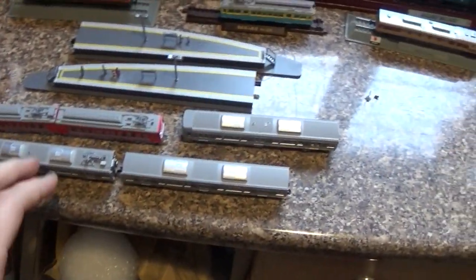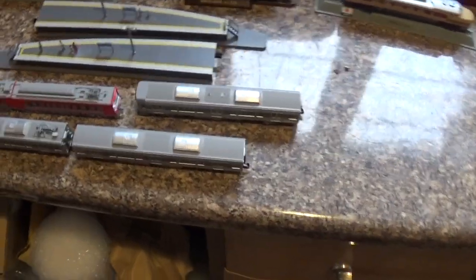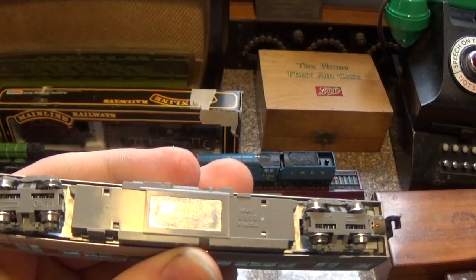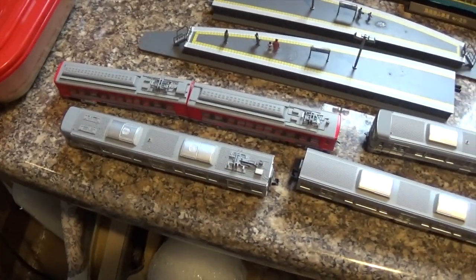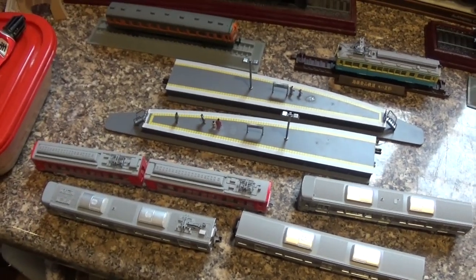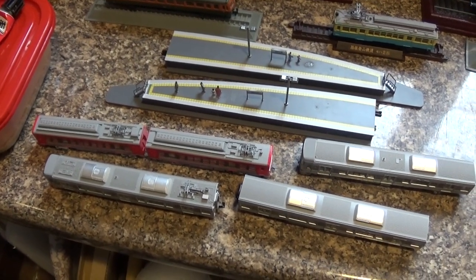And just over there we've got some models. Here's a couple of my trains. Unfortunately, I'm having problems with this one. I think I need to take it apart, and it's going to be hard, because it just stops working. I think this one needs cleaning. It's like when the track's dirty it stops running, but when the track's clean, everything else runs fine. But that one's doing the same thing, so I'm not too sure about that.